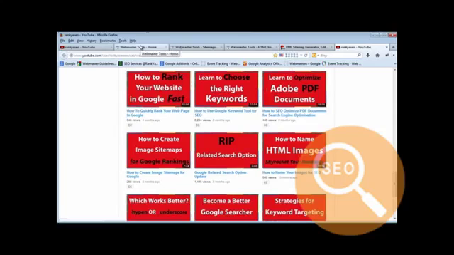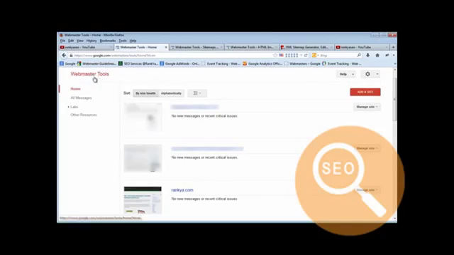Next part for your SEO learning would be for you to create a Google Webmaster Tool account. It is very important. If you're running an online business and have a website, then you need to create this account, because it will allow you to add your site easily so Google is aware of it.